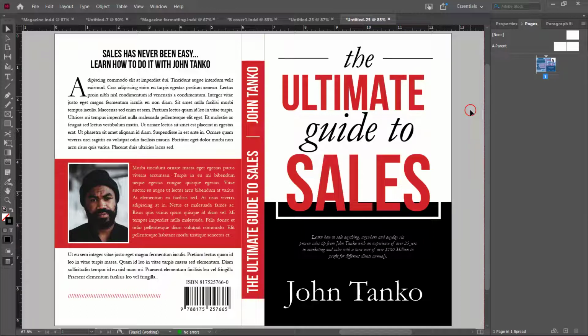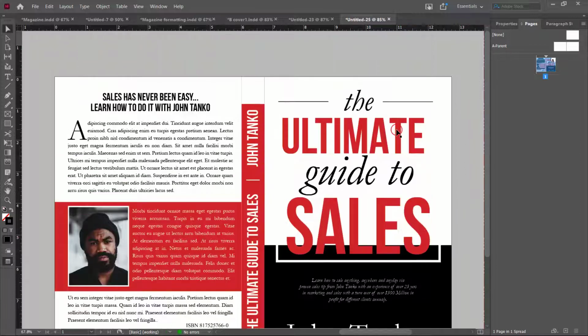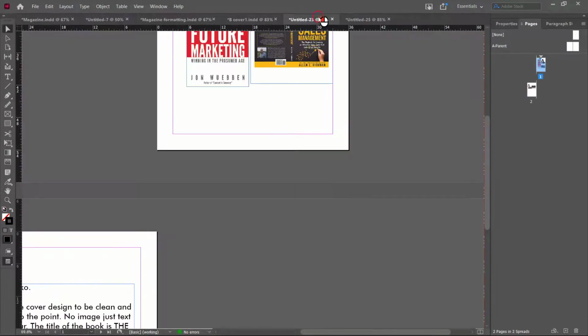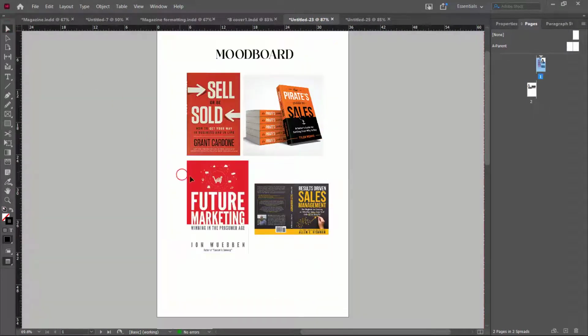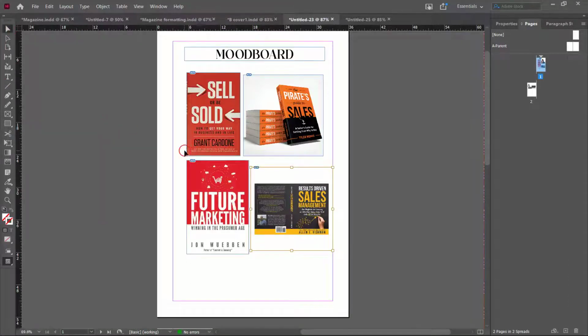I explained what fiction and non-fiction is. Fictions are things that are real. Non-fiction are things that are not real. So I'm going to be designing a non-fiction book. I have shown you how to do your mood boards, so I won't be repeating that process again. I have done my own already, and I know what I want to design, so I'll just go straight to the design phase.